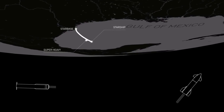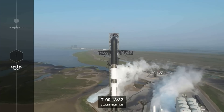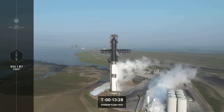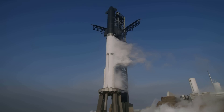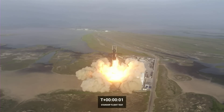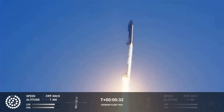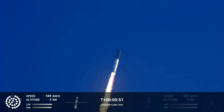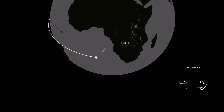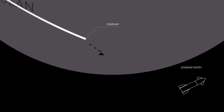Besides the launch vehicle and pad changes, the flight profile should be exactly the same. At the start, with just 16 minutes and 40 seconds left on the clock, the Raptor begins engine chill down on the booster. Over the next 15 minutes, SpaceX continues to thoroughly monitor everything and make sure the rocket is ready. With just 40 seconds left before liftoff, the fluid interfaces begin their vent-down sequence. At T-8 seconds, all Super Heavy booster Raptor engine startup sequences begin. Finally, as the clock hits zero, Starship lifts off and soon clears the tower. SpaceX has a best-case scenario plan, including not damaging stage zero and moving on to the next important events within the launch. A full one and a half hours after liftoff, the Starship upper stage is expected to splash down in the Pacific Ocean.